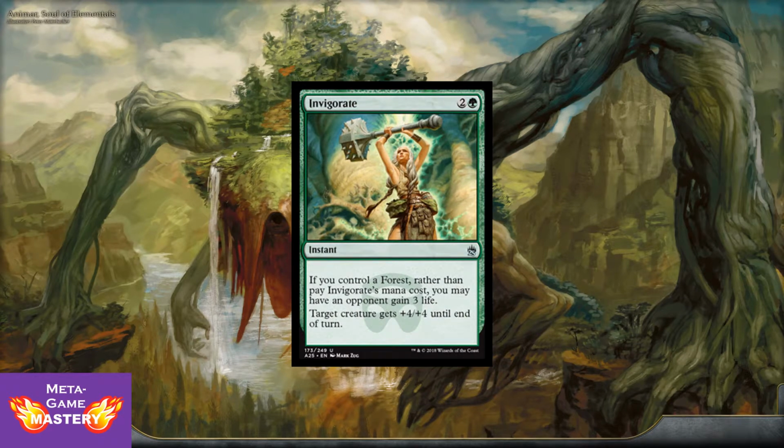And Invigorate is a classic card. You see a ton of play in Legacy Infect decks. It's 3 CMC, 2 colorless and a green instant. If you control a Forest, rather than pay Invigorate's mana cost, you may have an opponent gain 3 life. Target creature gets +4/+4 until end of turn.